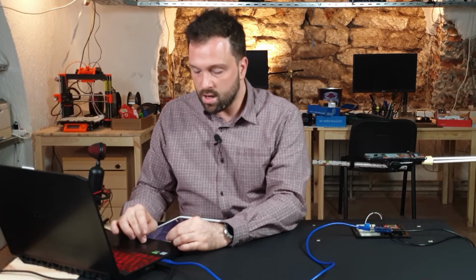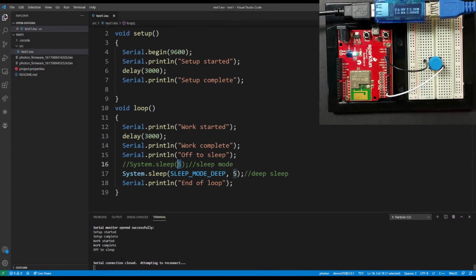So this is the deep sleep mode, and you can see from the log in the terminal, which is very important, that once it goes to off to sleep, check it out, it goes back to the setup. It means that the board literally restarted itself from setup and then goes to the work. And this means also that this line is never executed. Check it out. So off to sleep, and then there is no end of loop.